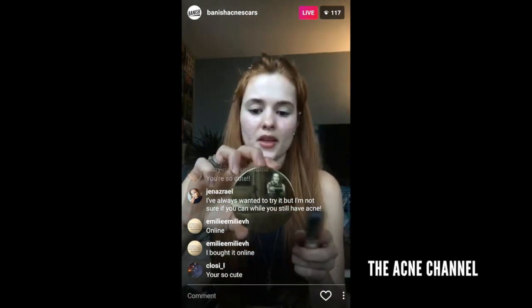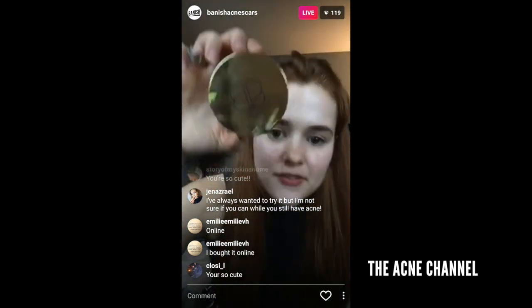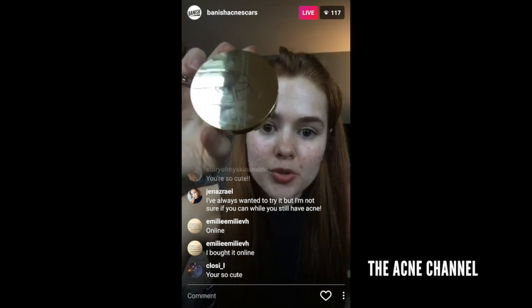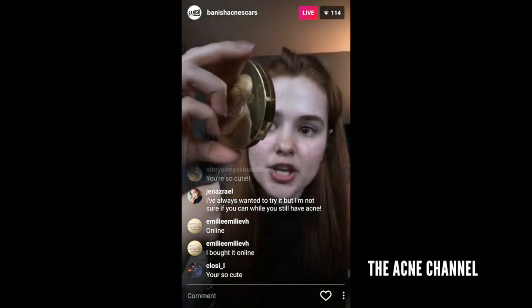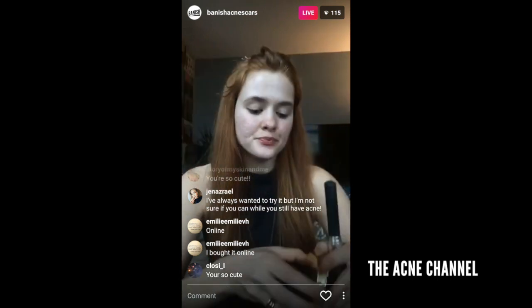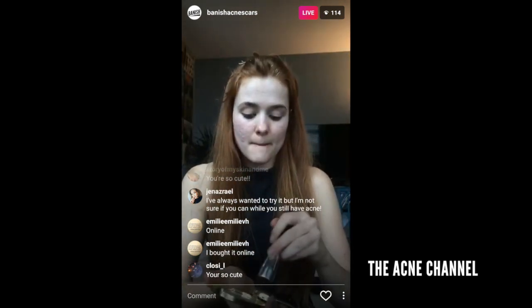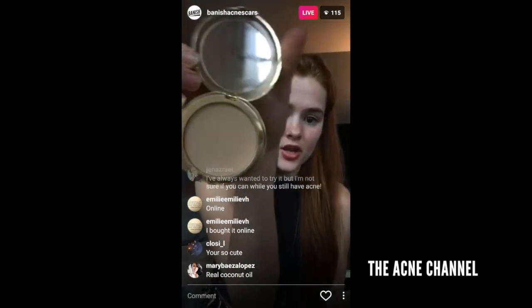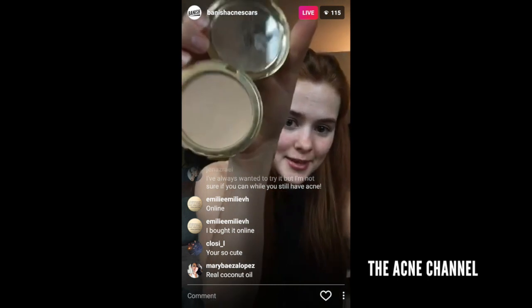But I have been wearing less coverage lately, or at least a lighter foundation, which is the Tarte Double Duty Beauty Confidence Compact, and I am in the shade Fair Light Neutral. You can see it's very used. This foundation is super creamy. You can see it's compact. I'm about to hit pan.